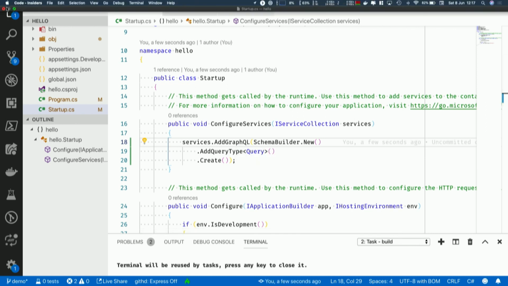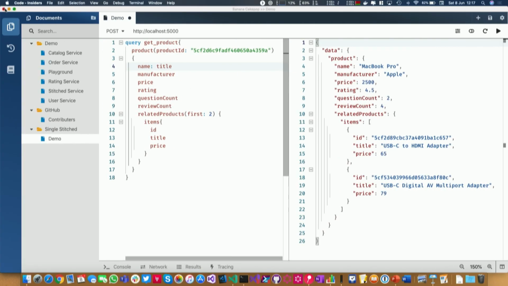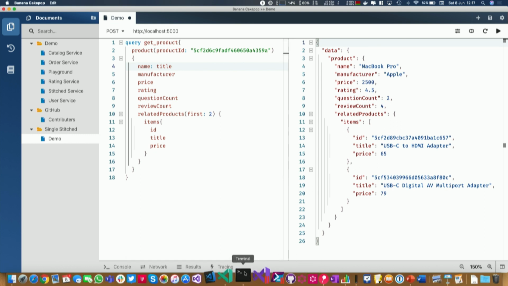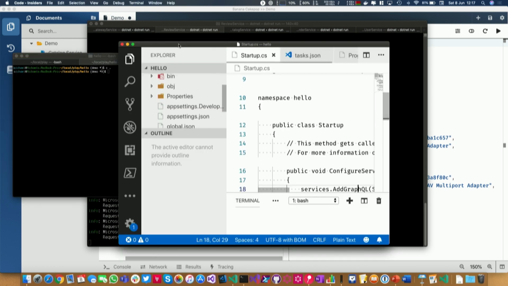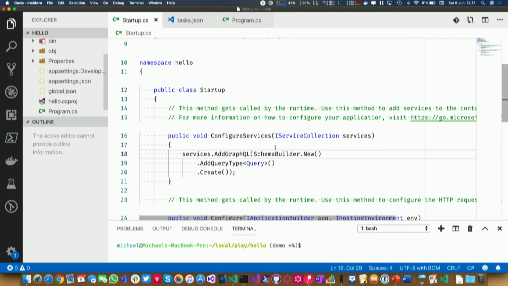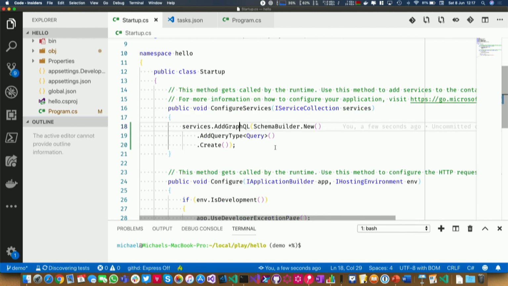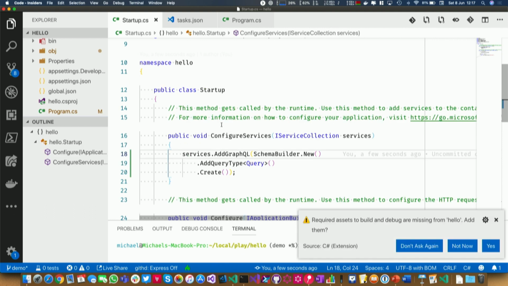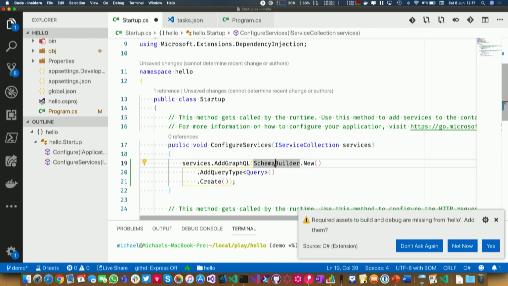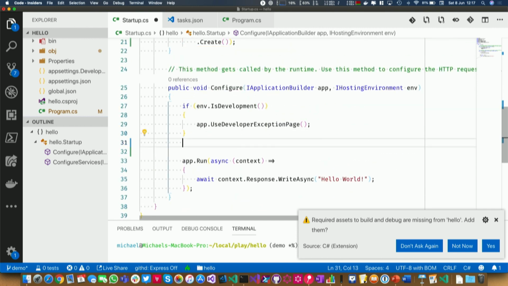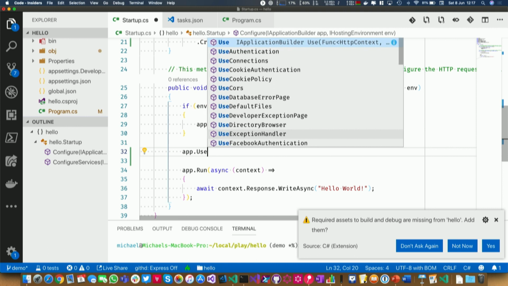Just give me a second. Okay. It's loading. Yeah, Roslyn. And now we are talking. Okay, I just imported the namespace, added the schema, and let's use GraphQL.